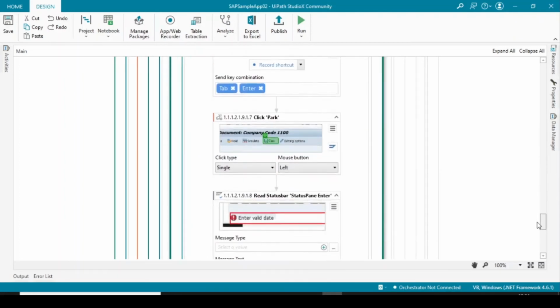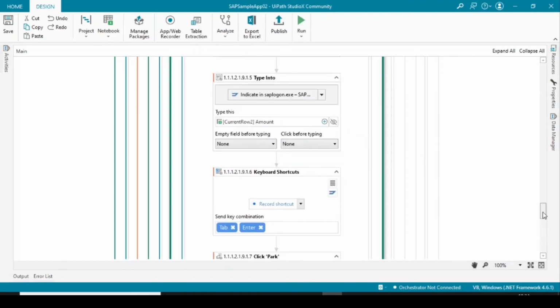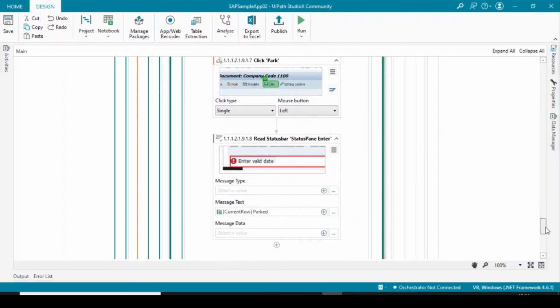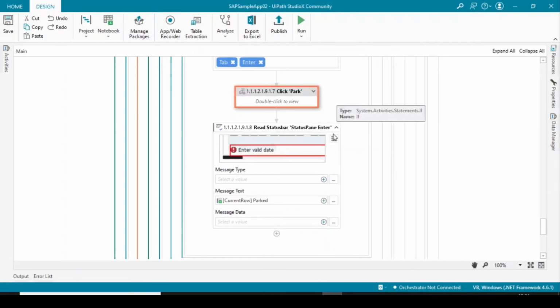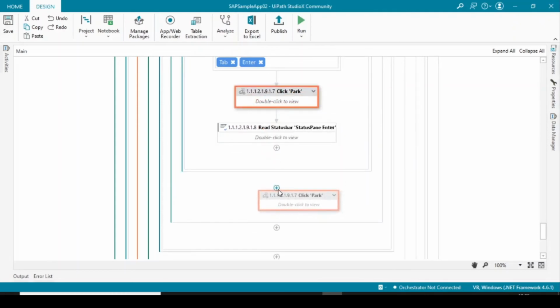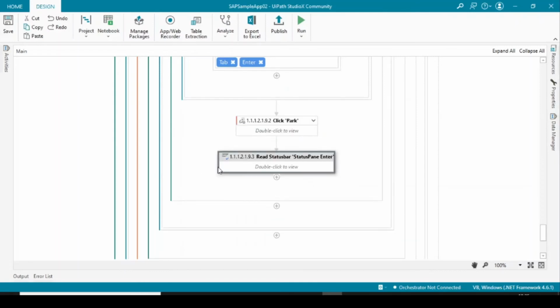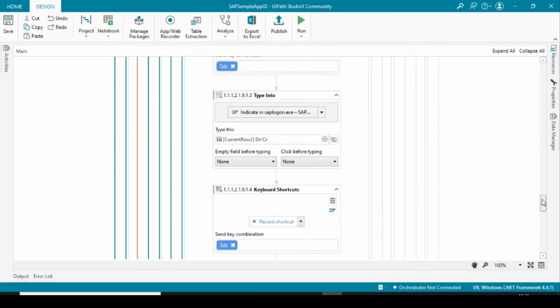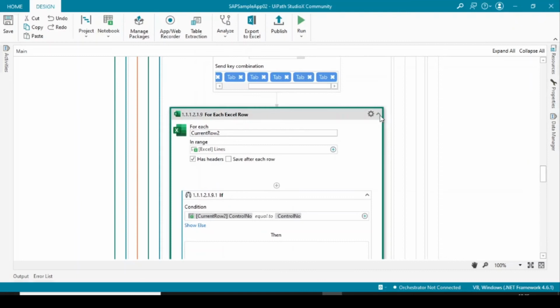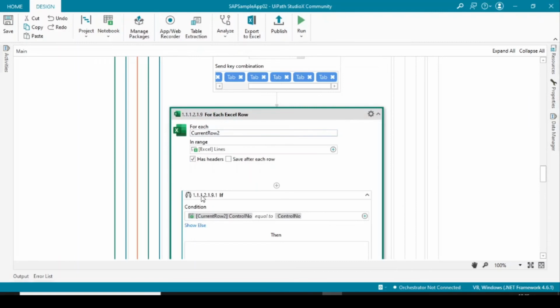you can see that we have put this click and the read status bar at the wrong place. So this is the benefit of drawing the flow chart, that we have made a mistake and we can understand this mistake. So we'll drag this out of this loop and then put this here like this. I think I have made another mistake. Let us see what this box contains. No, this is not out of the loop. So we have to pull below this box.